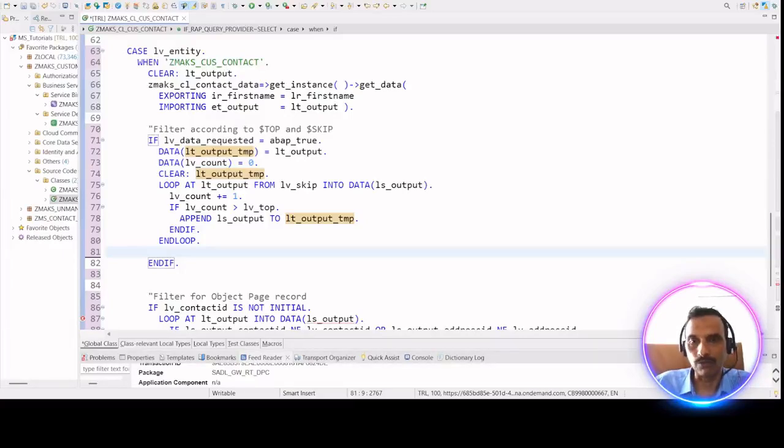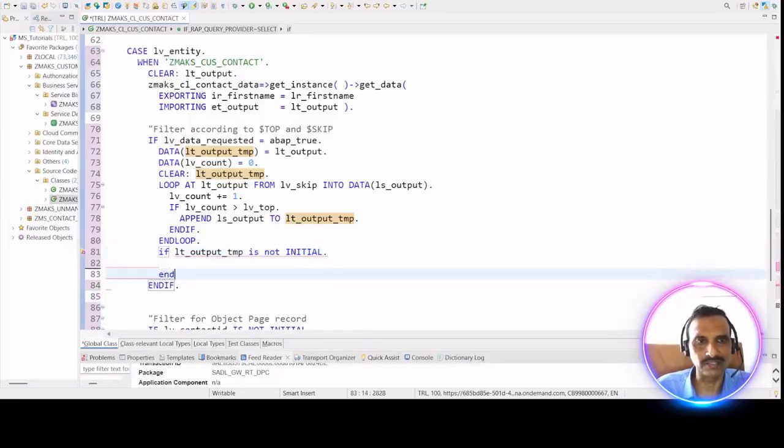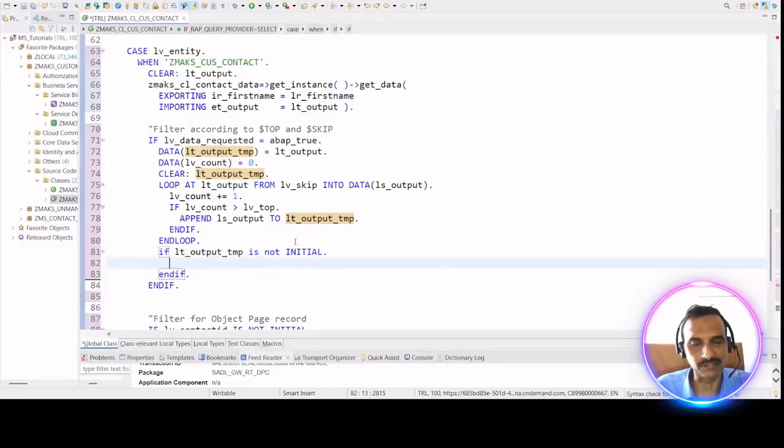Okay. And how we will be doing that is just check if our LT output EMP is not initial. I don't think this is required, but let us keep this also.